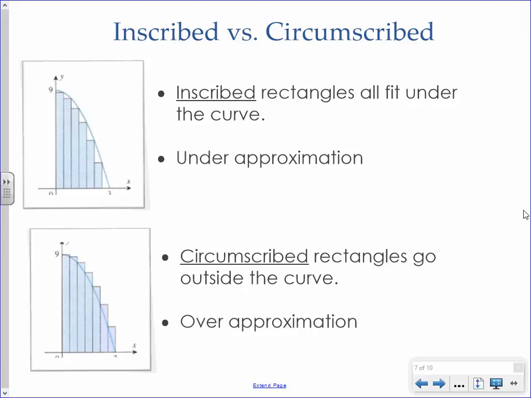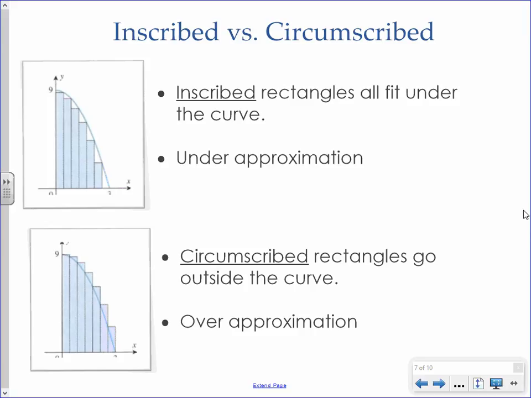So there's a couple questions on your homework that will ask you for the upper and lower sums. Give me the over approximation and give me the under approximation. You're going to need to know which one represents which. Is it the right or the left? That's going to give me the over or the under.